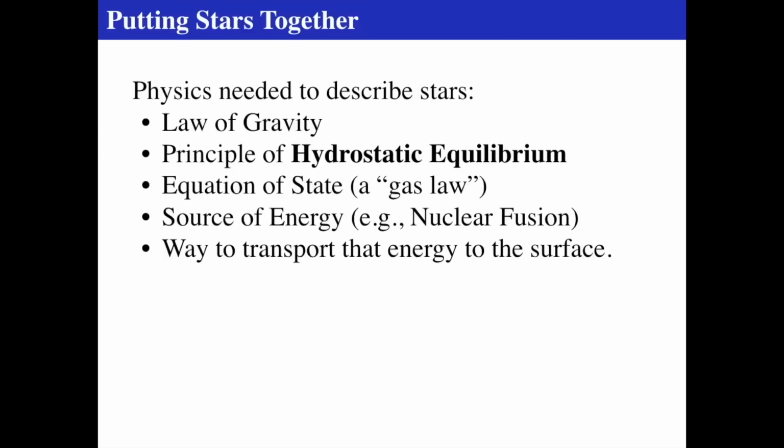Macroscopic variables you might measure about a gas, and some source of energy, meaning the sun's radiating light, so therefore it must have something to replace that energy in the form of light, and then that energy's got to get from wherever it is produced out to the surface such that it goes out into space as light. All right, so we're going to deal with these in the next series of videos, this one and the next two, in order to get there.